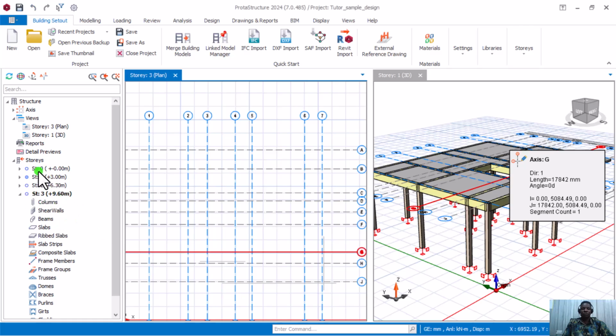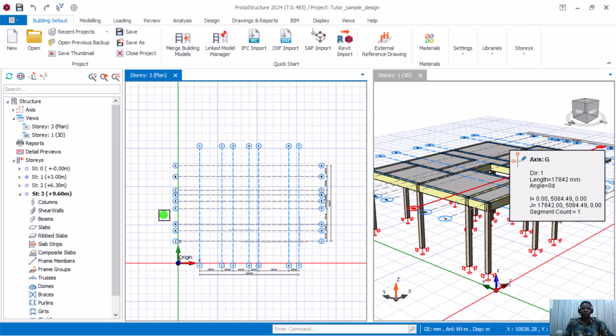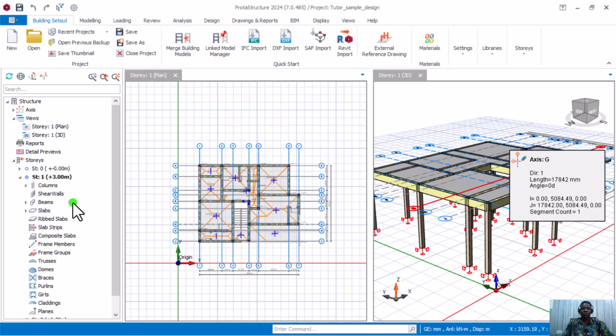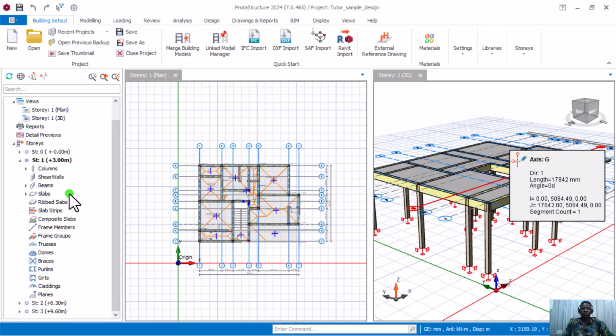All right. So in this, we have to go back, and when you introduce the series of floors, if you look over here, you can see that we have a thicker blue telling you that there are elements in this particular story, and there is no element in this other one. Although this story 3 now is activated, you can see there is no element here, but there's an element in this story 1. So we'll go back to story 1 by double clicking on story 1. It's going to go down to story 1, okay? And you can see other stories down here with nothing, and here is a blue, okay?